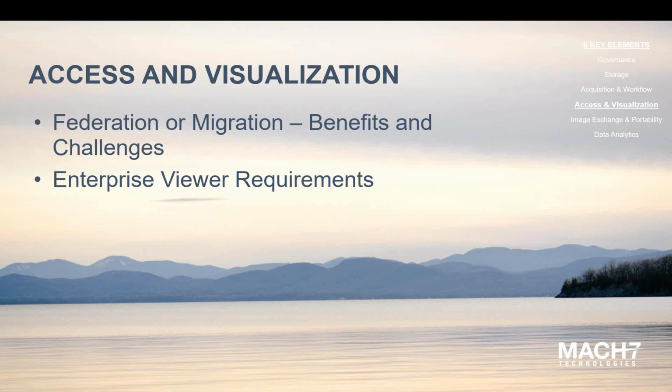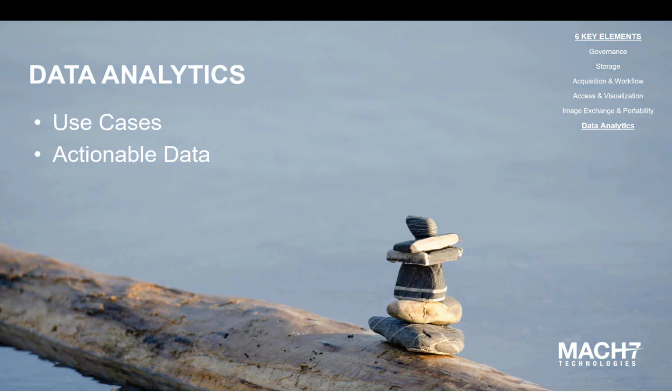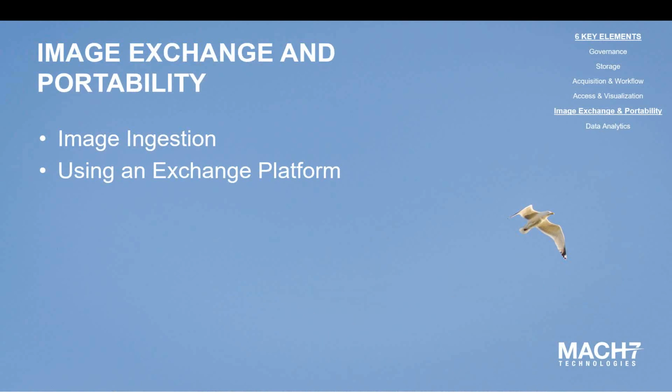All right, with that, how about we move on? Two more topics of the 6 key elements. So, talking on image exchange and portability. Again, as I said in the beginning, I don't think I've met a health system yet today that hasn't had challenges, specifically around image ingestion and dealing with CDs and DVDs. And one out of every 10 CDs is actually standard, and the other 9 are non-standard, and maybe it's full of JPEGs and a PDF, whatever it may be.